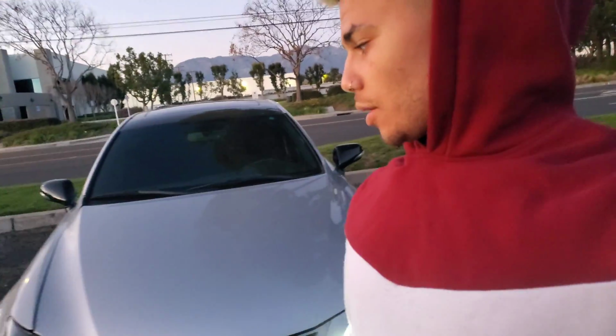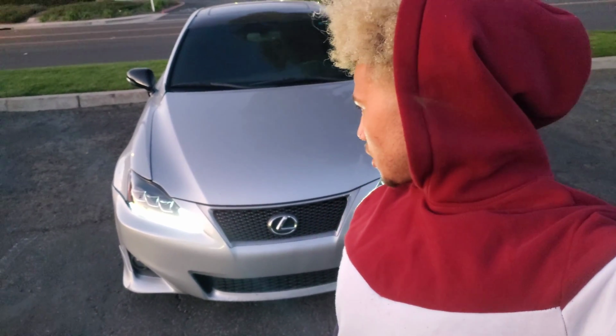I just got it back. I fucking love how these lights look, by the way. Good job, VLAN.